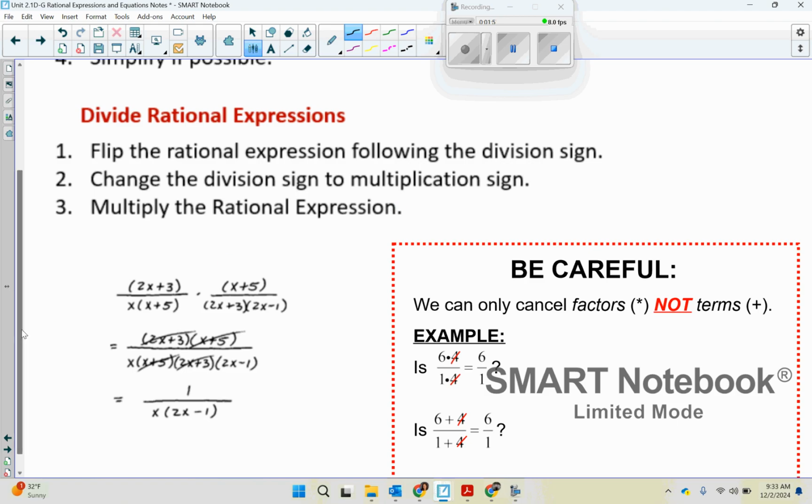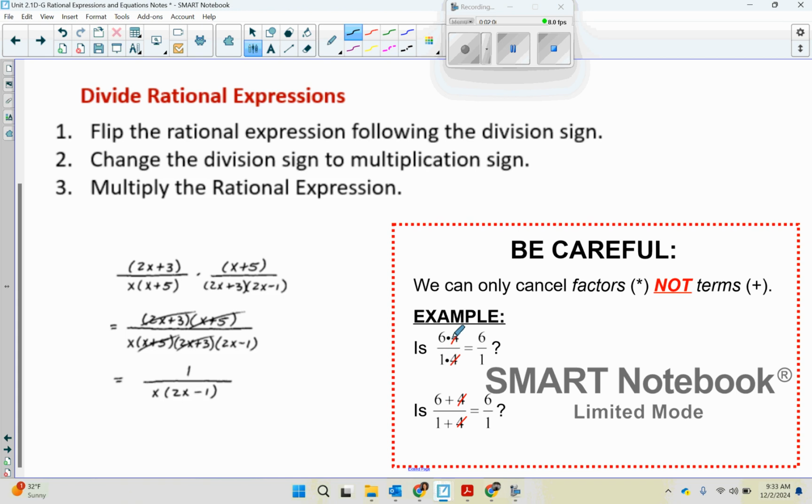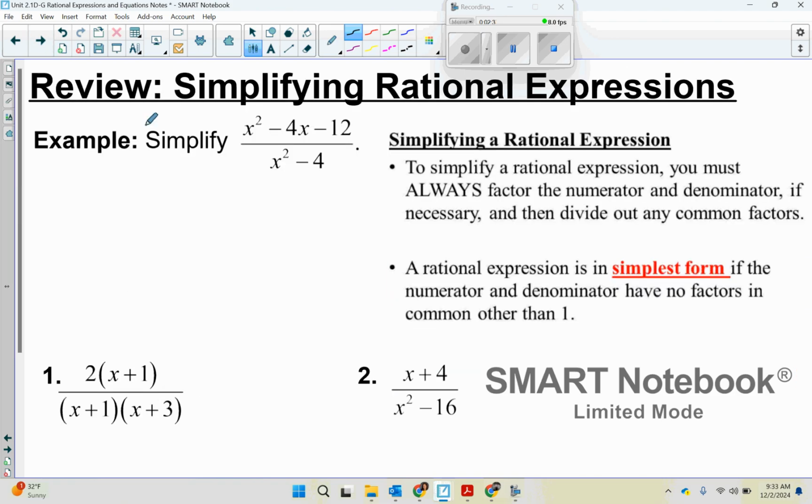Okay, so remember, just a reminder, we talked about this in the last section when we were graphing. We only cancel factors, not terms. So we can cancel when we're multiplying, but we cannot cancel the 4's here when we have the plus sign in the middle. Okay, these are separated by terms. We can only cancel when they are identical in numerator and denominator. So like here, if we had x plus 3 and x plus 3, since they're identical, we could cancel. But if they are not identical, we cannot cancel the x's there. It does not work that way, okay? Because they're connected by a plus or minus. They're separate terms.